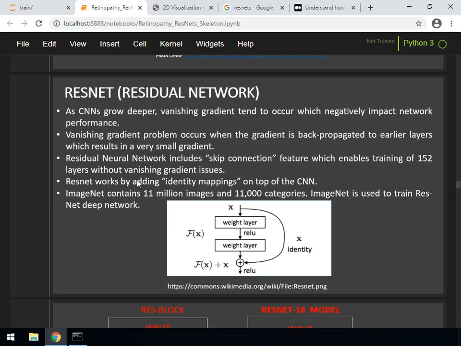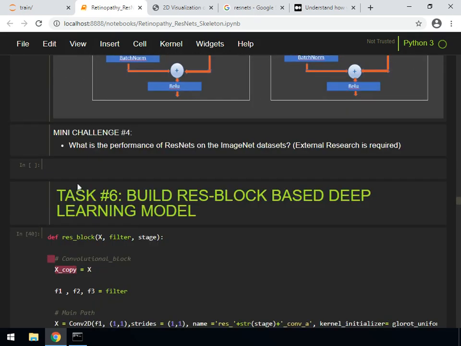And they have been extensively used, and they have achieved incredible performance on what we call the ImageNet dataset. The ImageNet dataset actually contains 11 million images, and counting. I believe right now we reach around 14 million images as we speak. And these are categories of all the different images out there with all the different classes. And the neural network, actually, we have a quick mini challenge coming up for you to do external research.